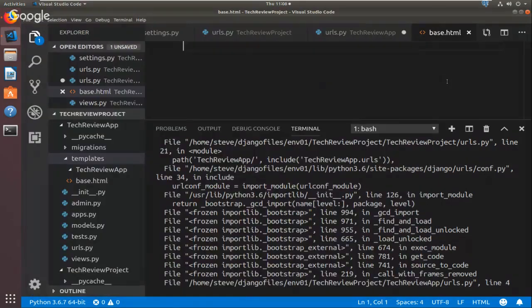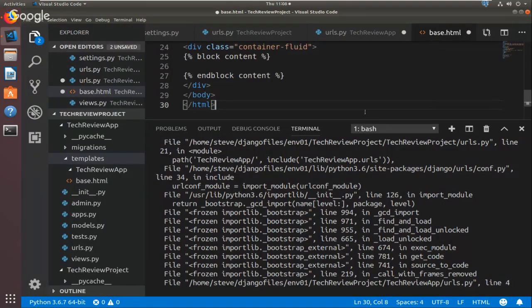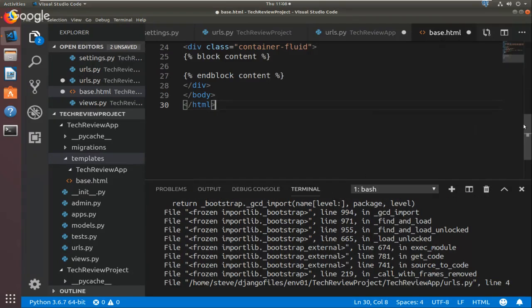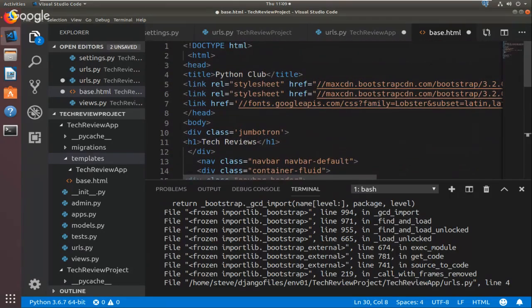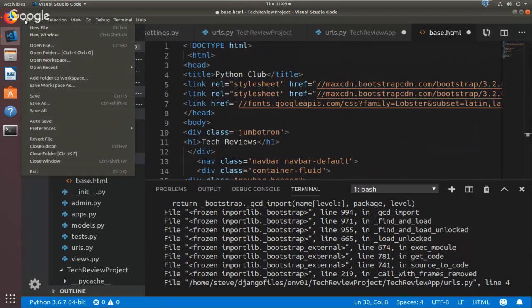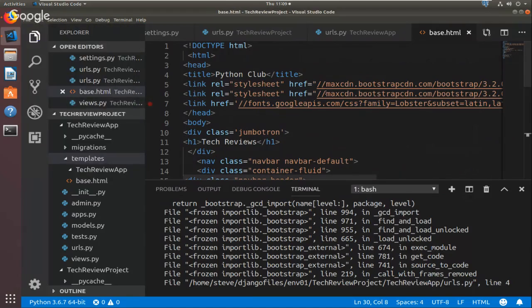Now you could type this all out if you want. At one point I did, all right? So a couple of things, I'll just walk through this, and you should probably save things if you haven't. This is just a normal HTML file, right? Doctype HTML, HTML, head.